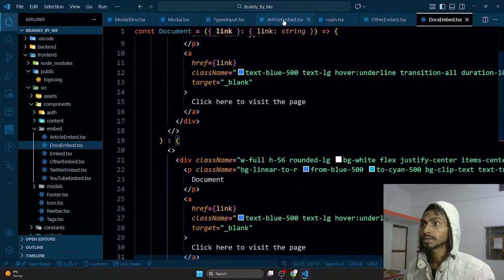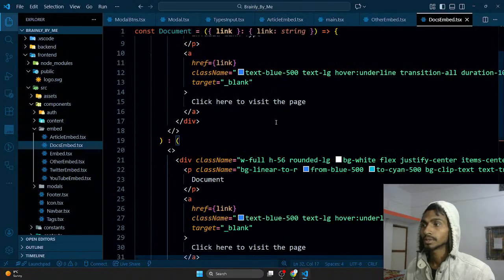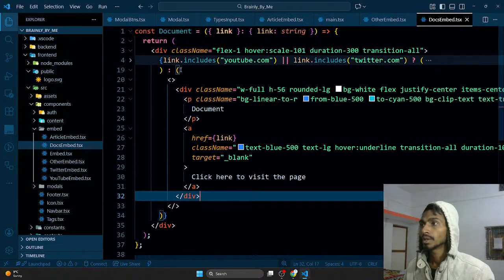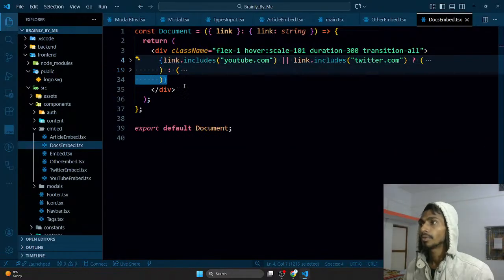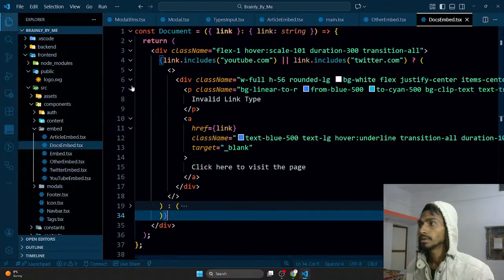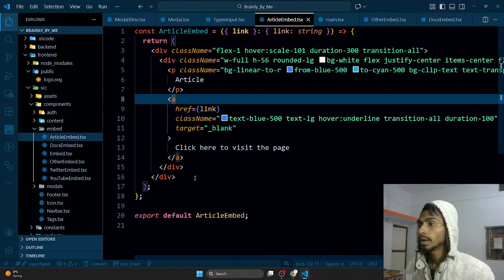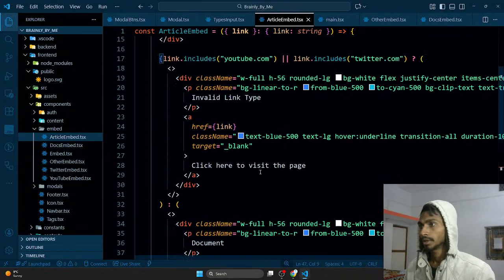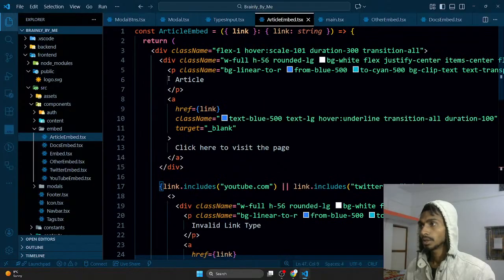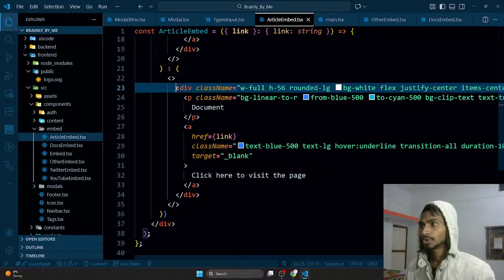Let's go to the last one, that is article. And the same thing I will be doing again over here, copying this particular conditional statement, Control C. And once that is copied, I'll be going to article, and over here first of all I'll be pasting that conditional, and then I will cut it from here, this particular section, and paste it over here.